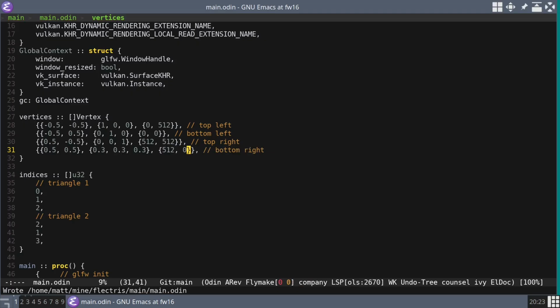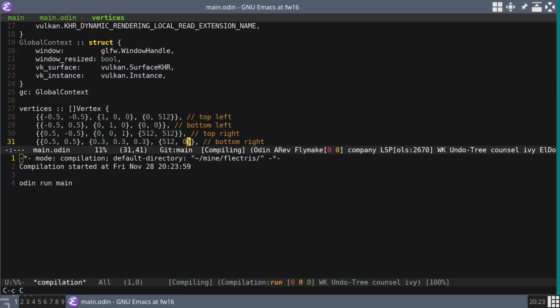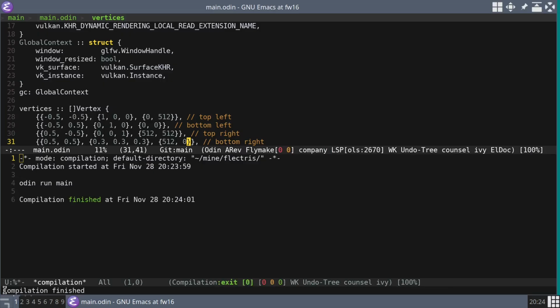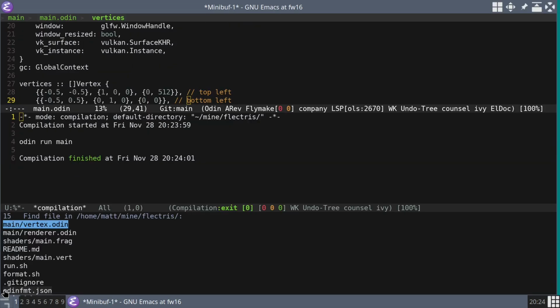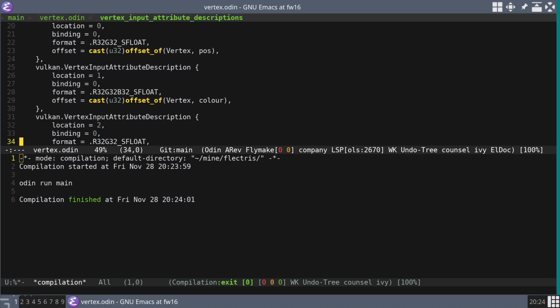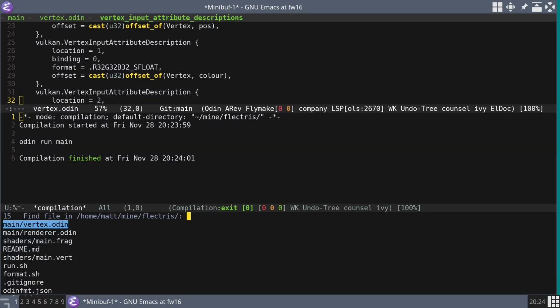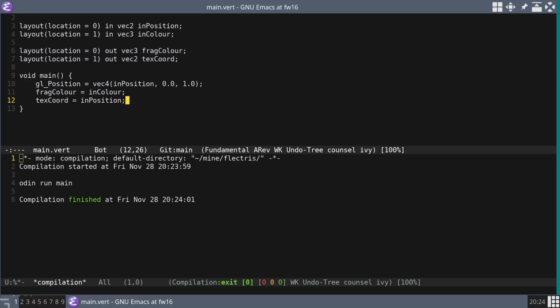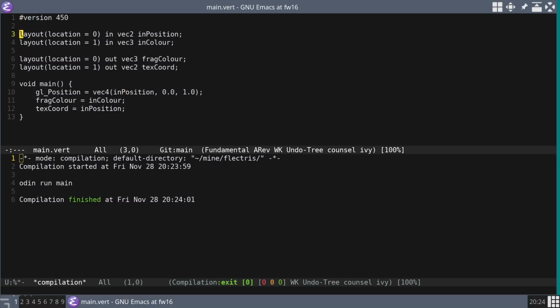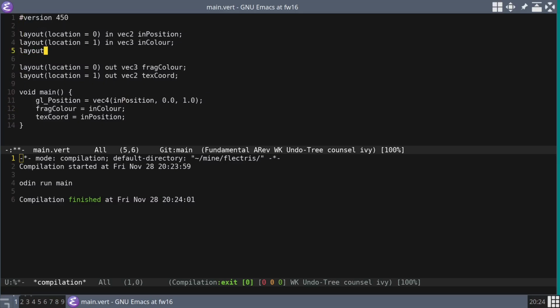So that's pushing the data into our shader, but our shaders don't recognize it yet. So I have to go into my vertex shader, and we need to add another one of these for a text coord.